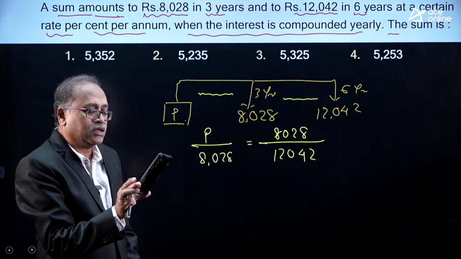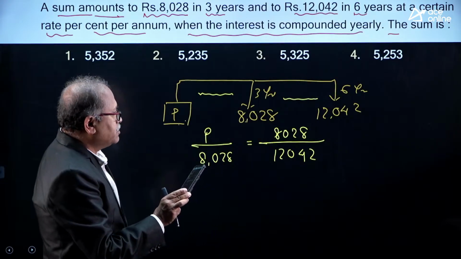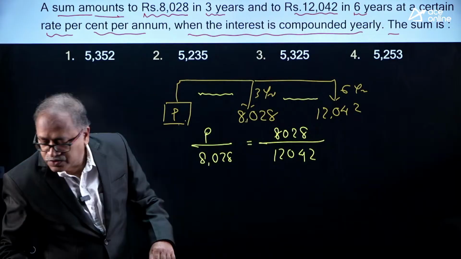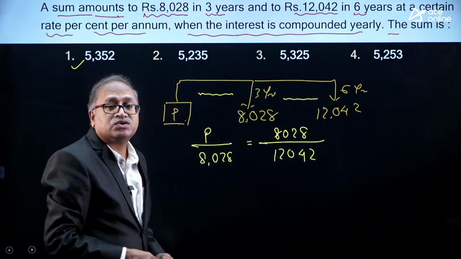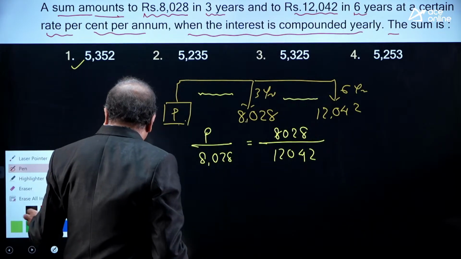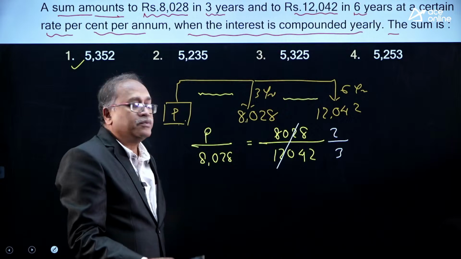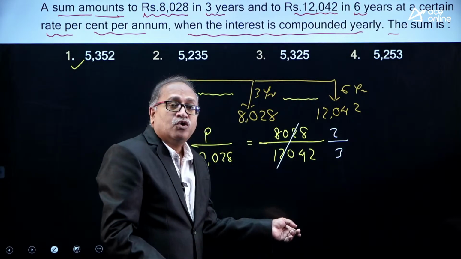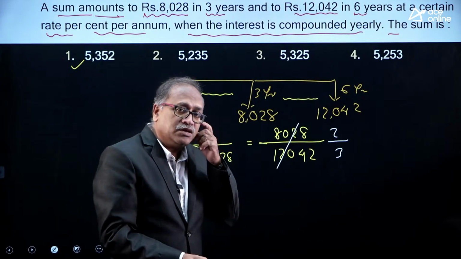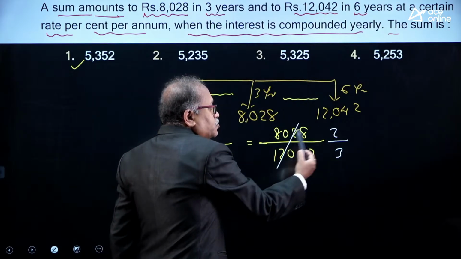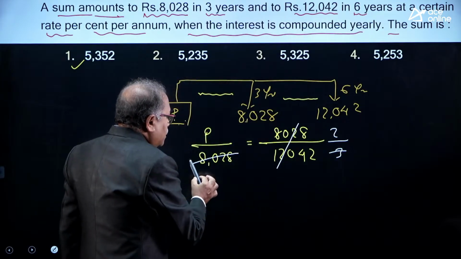Okay, student 1 answers once again, and he says 5352. Where is that? 5352, option choice 1. Yes, well done. You know the method, that is how this has to be cancelled. But by observation, if you notice that this is getting cancelled by 2 by 3, this is 2 times, this is 3 times. If you keep cancelling, you will have some idea, that is 2 by 3. Or you may go for the raw calculations, there is absolutely nothing wrong, but over a period of time you will get something into 2 and something into 3, and from here onwards you are cancelling this number by 3 over here, and what will I get?